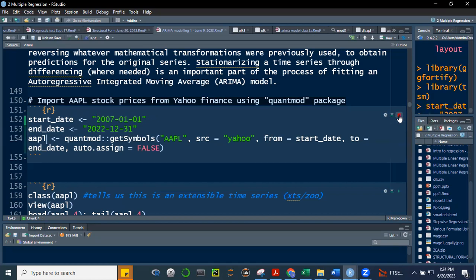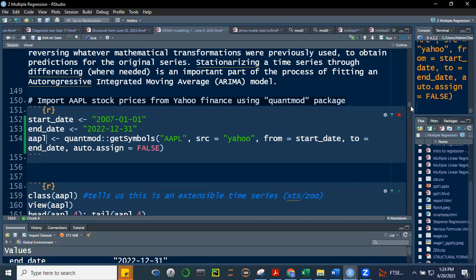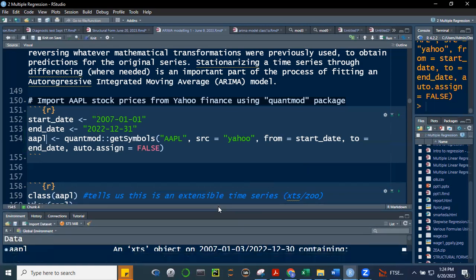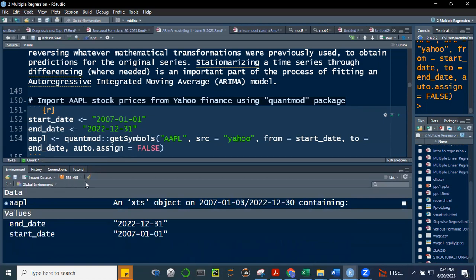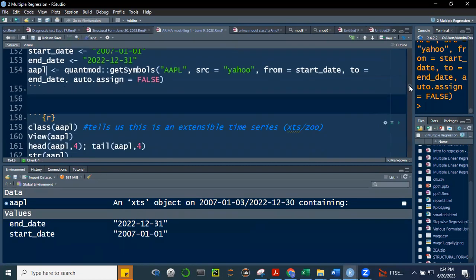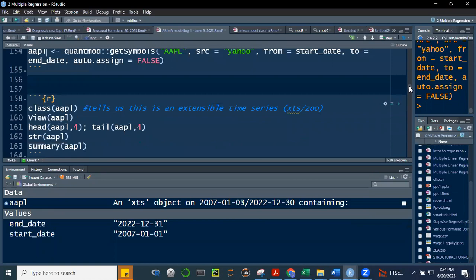Okay, if I run this, let me pause for a while and ask you if you're able to generate, no? Ang suggestion ko, siguro i-sweep nyo muna lahat ito, yung mga objects na na-create natin dati para bago. Okay, so we have this object, Apple, end date, start date. Okay, and then we have the object now.